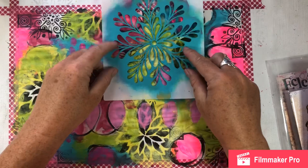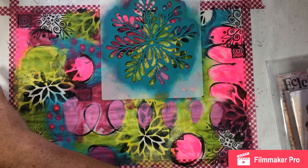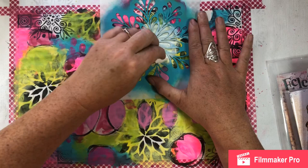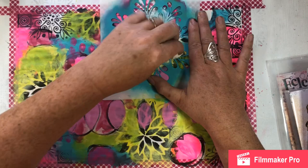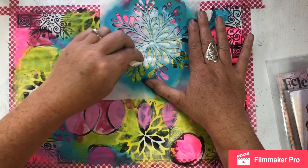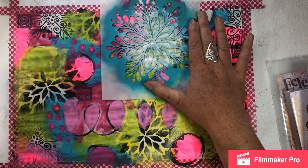Okay, so I'm just going to take my white paint and go in and add some stenciling. What this is going to start doing is pushing all of that colour that we've already done down into the background and bring it all together. At the moment, it's quite a mishmash of stenciling and painting and stamping. So I'm just going to go in, and the same thing applies.